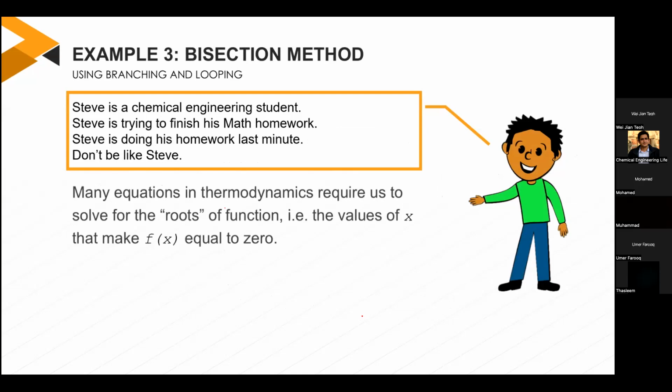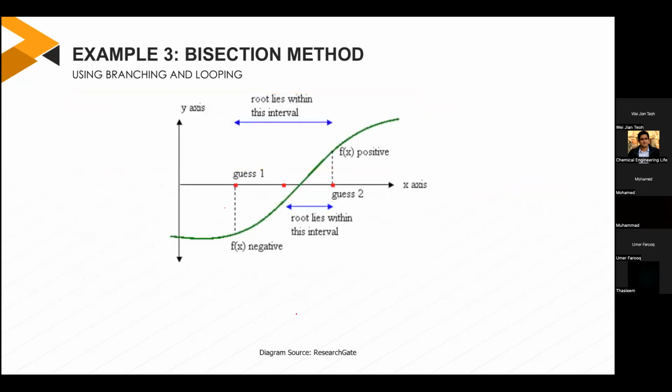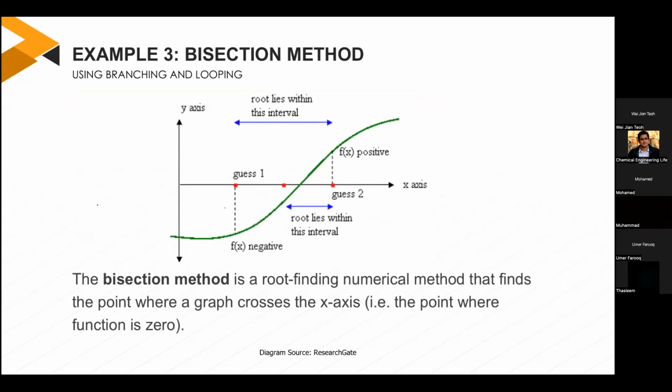So we can also use VBA for numerical methods, such as this bisection method, where we need to solve an equation, the roots of the equation of the function. So there are many ways. For example, there are bisection, there's a secant method, there's a Newton-Raphson method, there are many other methods. So the simplest is the bisection method. And the theory is that we can guess a range, guess 1 and 2, where the root that you're trying to find is actually between these two guesses. And then you try to slowly narrow down the two guesses so that we hit on the root itself.